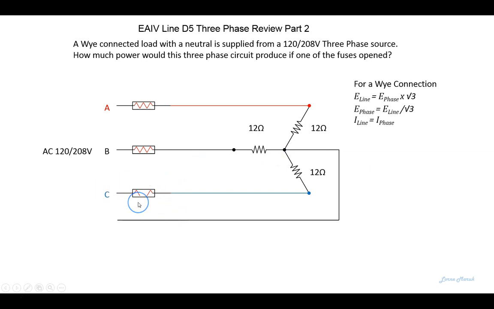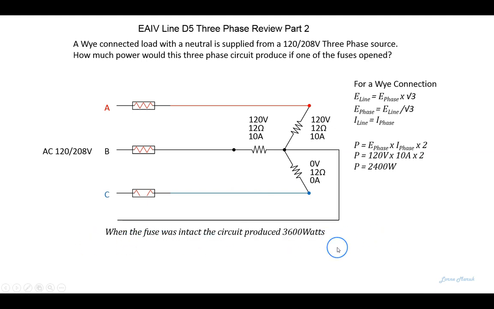Same scenario, we've lost C phase fuse, but we have the neutral now, and each of these windings will still see 120. We'll see 0 volts here because we've lost our fuse, so no current, no voltage drop. We can calculate the amperage. And of course, in this case, we have 2 of the phases that are still working. Third one's done. 120 times 10 times 2 gives us 2400 watts. Before, these each dropped 104, but because of the neutral, these each are going to drop 120.